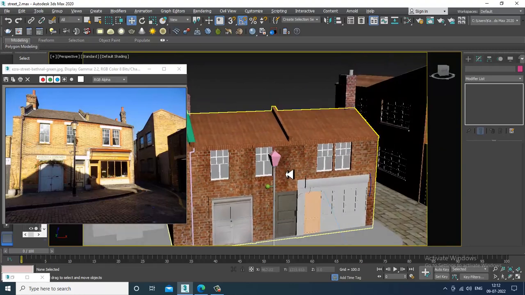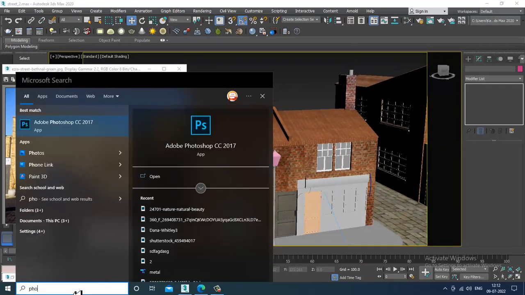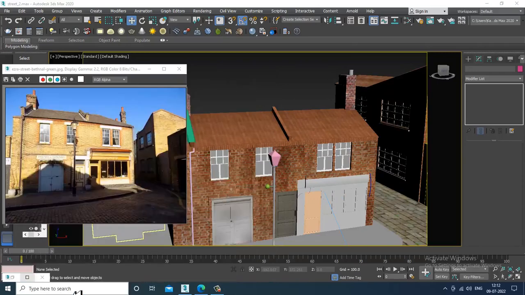Or if you want to make it darker, I'll go into Photoshop over here and slightly make it a bit darker.